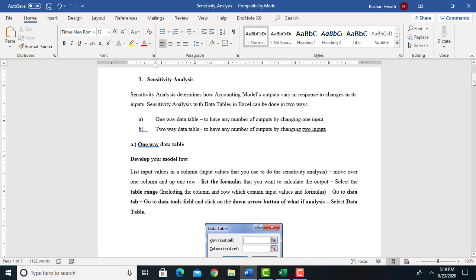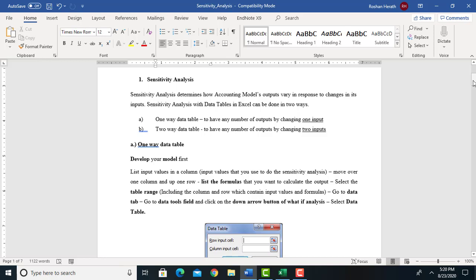If you look at what sensitivity analysis means, it simply shows the change in a particular output in response to a change in an input. So that is simply what we call sensitivity analysis.